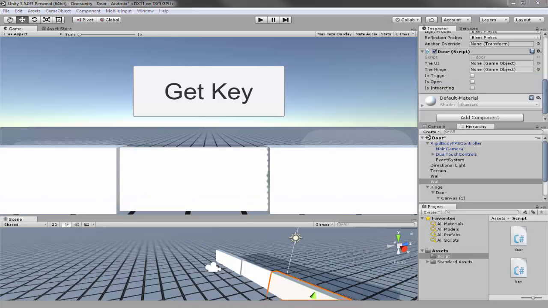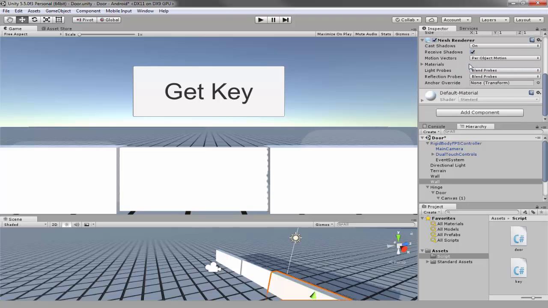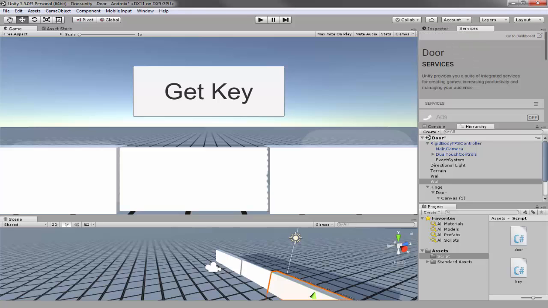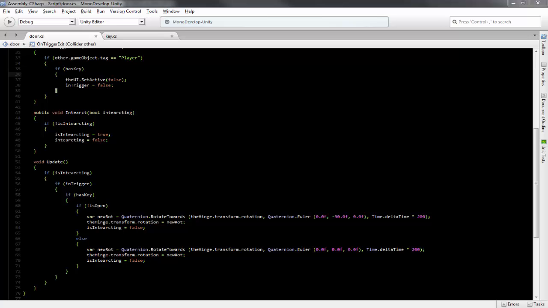Okay, so I tried it and it didn't work, and it took me half an hour until now to find the problem. The problem was I have a door script on my wall. That's why the game is not working. Now hopefully by removing this component the game will work. So I'll hop into my Android and see how it works. So I went back to my code and oh god, the typos. Yeah, my bad. I'm going to fix that now.